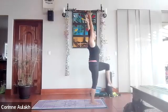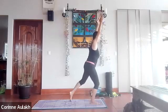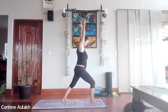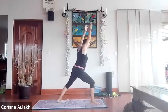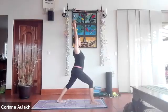Hold here. Four, three, two, and one. Warrior one, inhale, step left foot back, toe, heel, straighten knee, square off. Take a breath in. Exhale, bend that front knee, look down, make adjustments. And then hold.